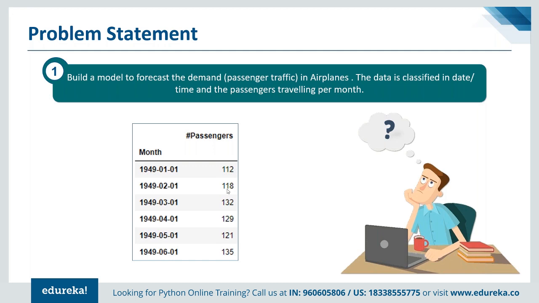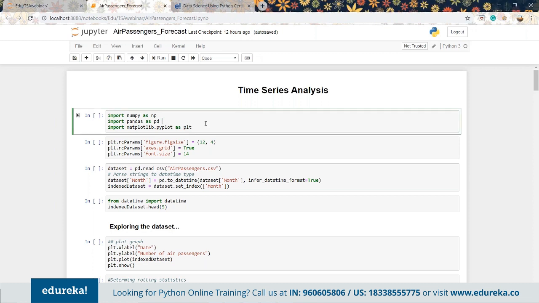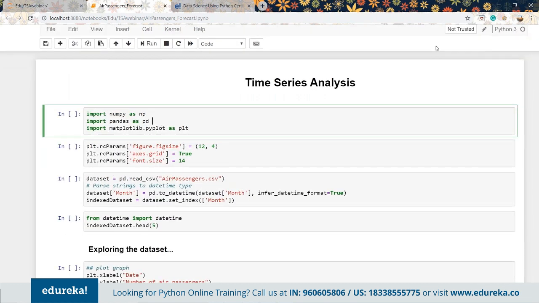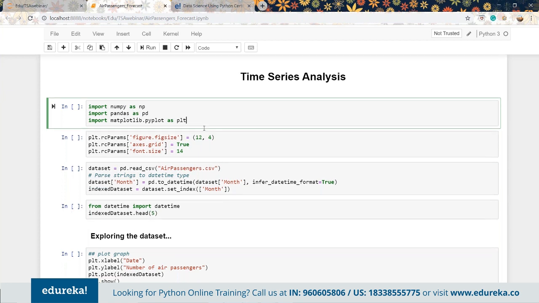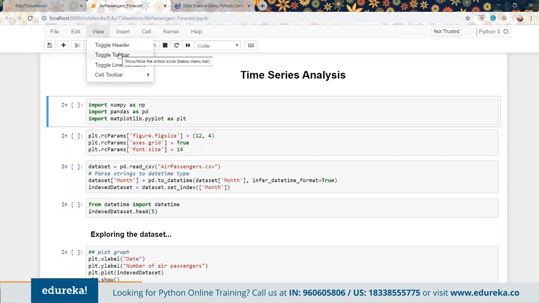All right, with that, I'm going to move to the Jupyter Notebook, and we are going to implement our simple demo. For this demo, I'm not going to go into too much detail of the code, because I understand that you are familiar with Python. The objective here is not to go deep into the details of the code, but rather just to understand the basics of time series analysis. So without further ado, let's get started.